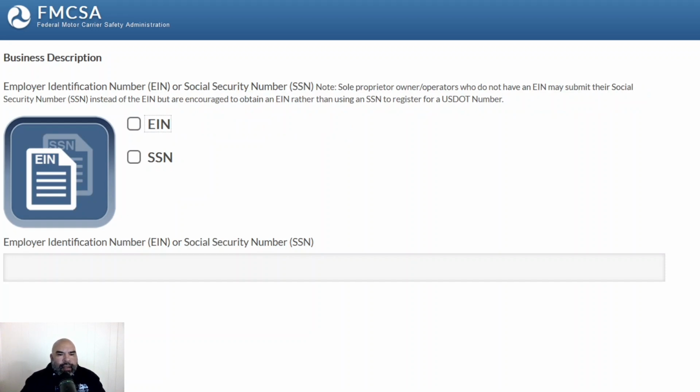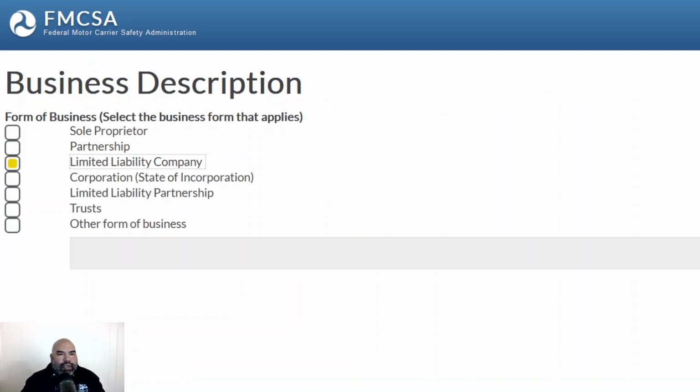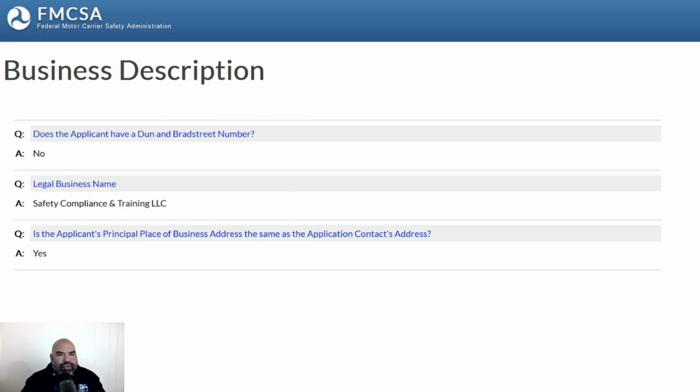business credit. And then here it's going to ask you, do you want to put an EIN or a social? I would prefer that you do an employer ID, again, just so it matches when you apply for trade accounts. Or you can use your social if you want. Then it's going to ask you what type of business you're formed as. Most of us are going to probably be an LLC, but again, that depends on what your structure is.